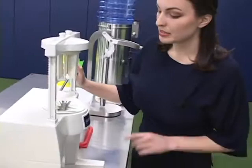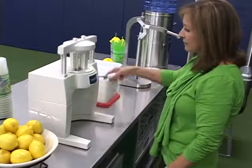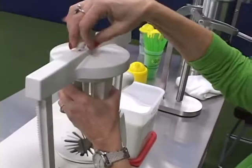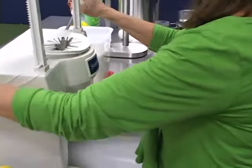With any process, there are a few safety measures to keep in mind. Let's start with the sectionizer because it has a sharp blade. Always keep your hands away from the surface because the blade is just underneath, and never try to push a lemon through with only your hands. If you need to clean the sectionizer, lift the handle to the highest position and lock the head in place by inserting the plastic pin at the back of the machine. To remove the plunger, you can use the knobs at the top of the machine. The blade cup can also be removed, but only lift from the bottom and push the cup upward — I recommend using a plastic cup to pop the blade out.